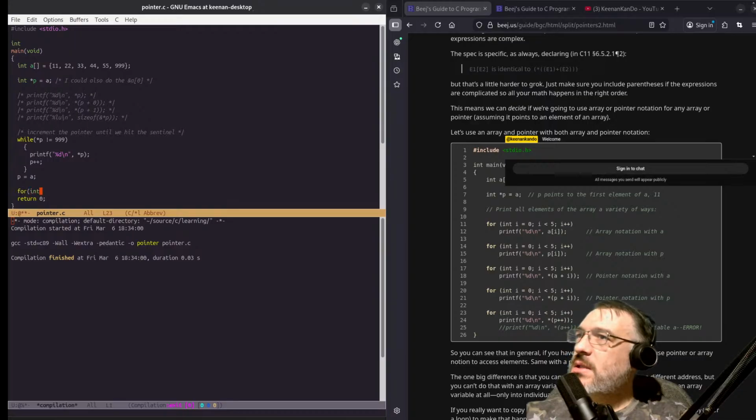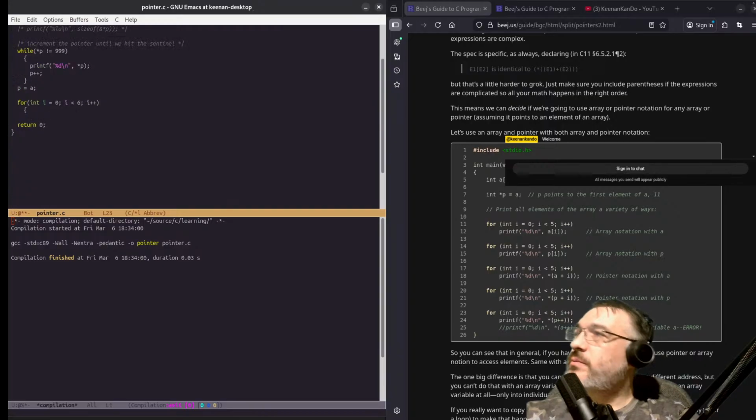And then I could say for int i equals 0, i is less than 6, i plus plus, and I print printf %d, new line, and we're printing this with A[i].